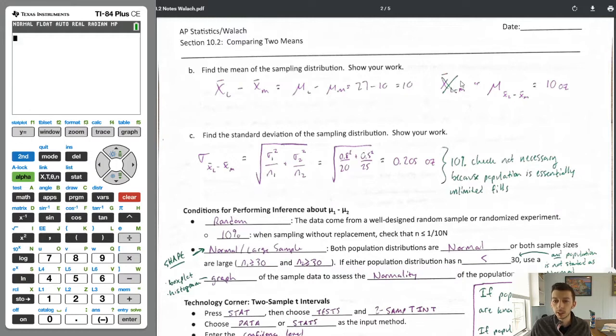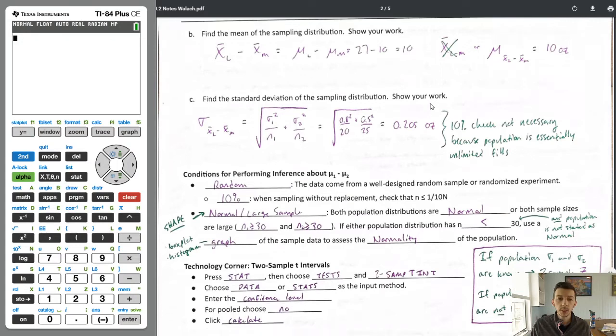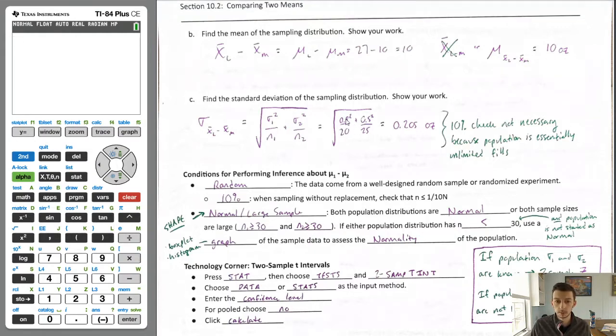I wrote an incorrect notation here, but I left it just so you could see what not to write. Now the standard deviation, again, we use our formula, so you should be able to square your standard deviation here, that's your variance, and add them together. So you see I've plugged those in just from the problem. 0.8 comes from the example up top. Same thing with 0.5, and then these are the samples. We didn't have to check about the shape of the curve because we knew it was normal.